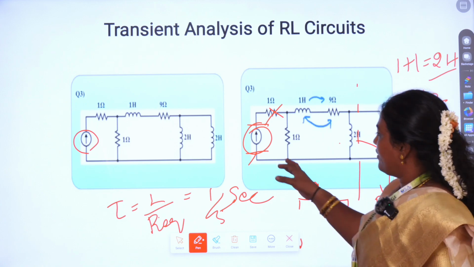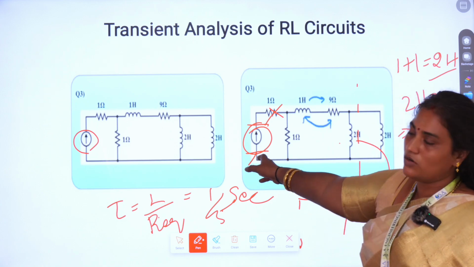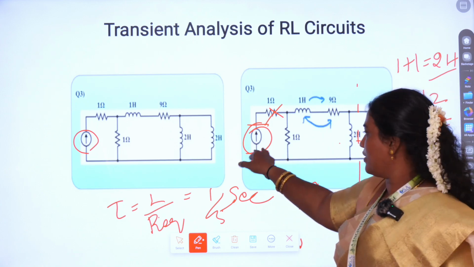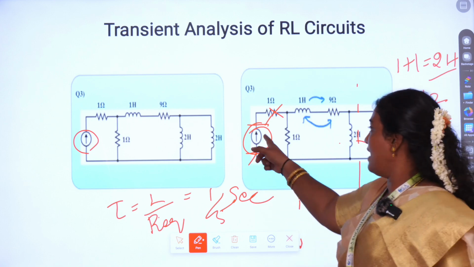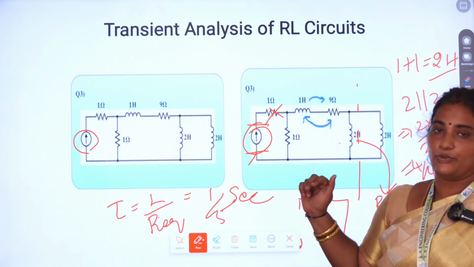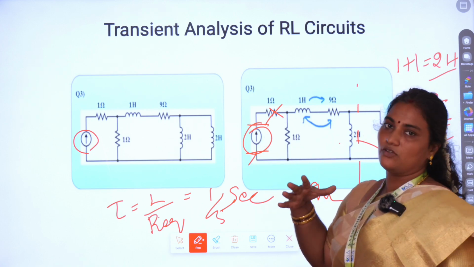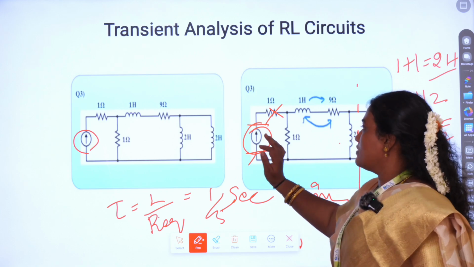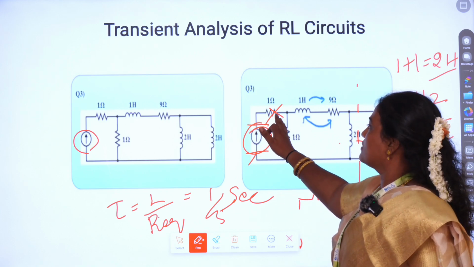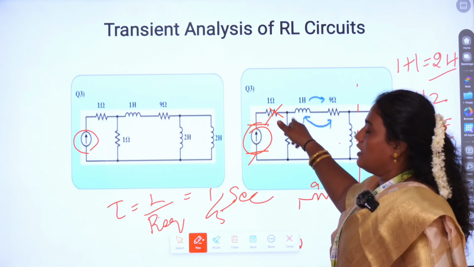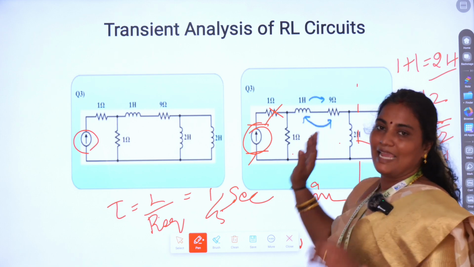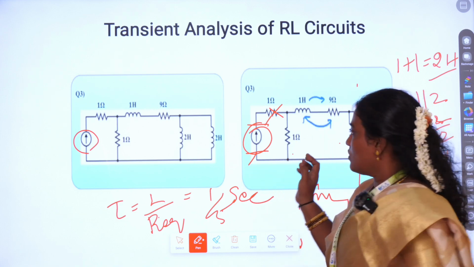First, we have a current source. When you have a current source, you are going to open circuit it. Instead, if you have a voltage source, you are going to short circuit it. So if I suppose have a voltage source, you will be short circuiting it. So current will flow across this. So this is again 1 in parallel with 1. You will be calculating it like that.